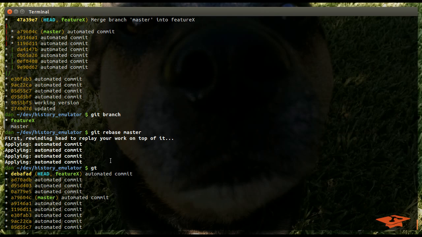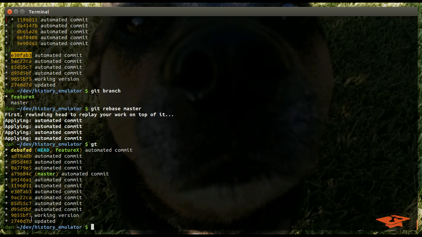I don't want to get too much into probing each individual commit here, but I do want to point out a couple of interesting things. Remember, before the rebase, we have this E30F commit along this line of development, and after the rebase, we have that same commit, right?